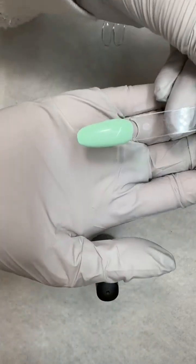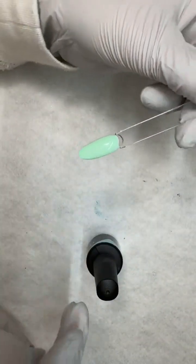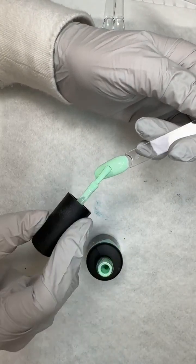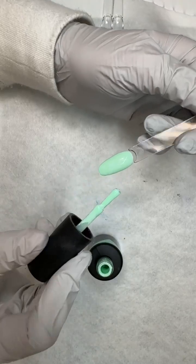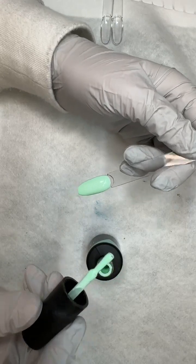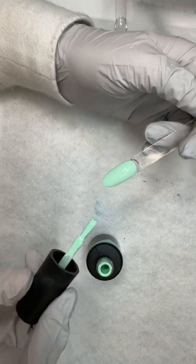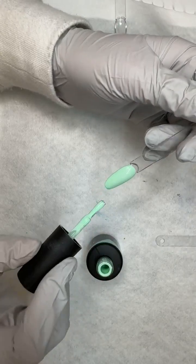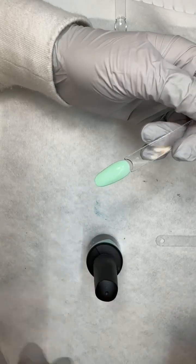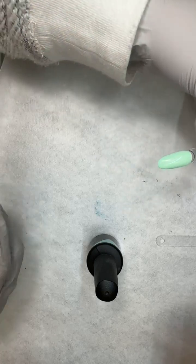All right, so this is Wink. It even shows up like super pastel. I wouldn't call it super pastel. I would just say that it is a bright, minty, beautiful green. You can pair this with colors like Luxio Fortune, with even Gentle, which is more pastel, yes, more light. You can pair it with Engagement. You can pair it with Intuitive. You can pair it with all kinds of greens to brighten up your wintertime manicures. It's a really fun color. And that goes.